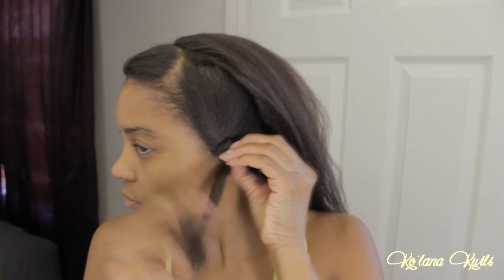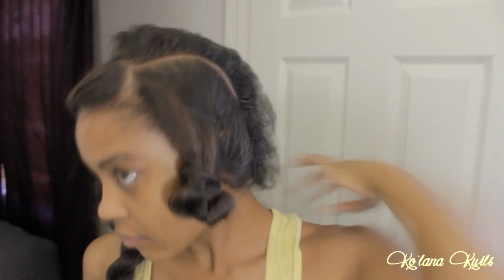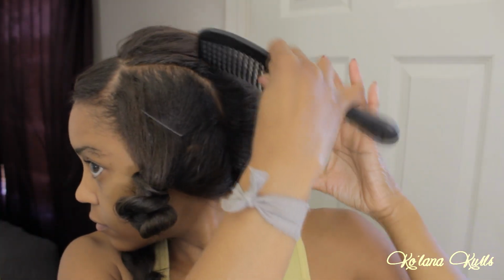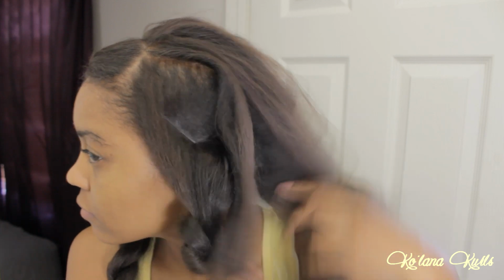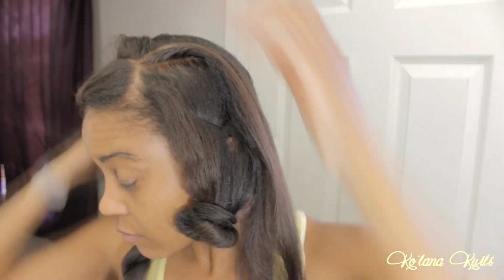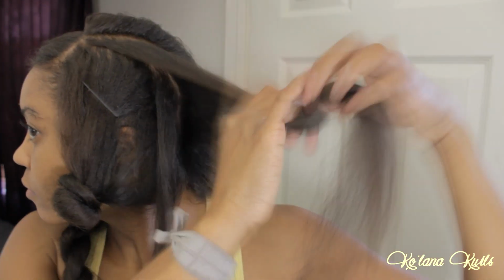You can bantu knot it or braid it. Braiding it's actually a little easier, but I'm putting one side away, and then I'm going to take my comb and section off a small part for the cornrow. And it actually shouldn't go all the way down to your nape. You don't want it to go that far, otherwise you'll see the braid when your style is complete.